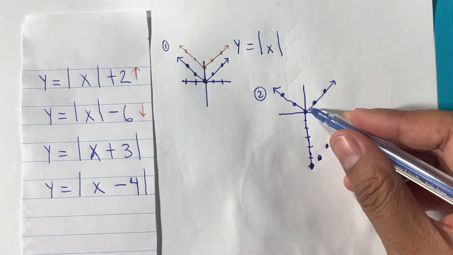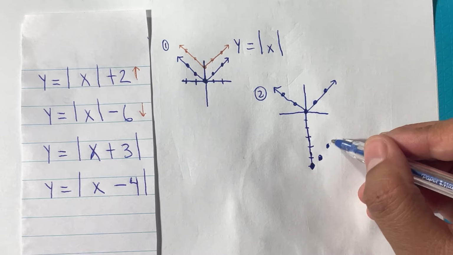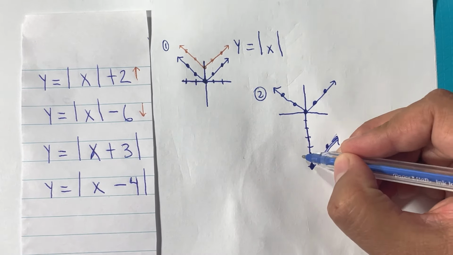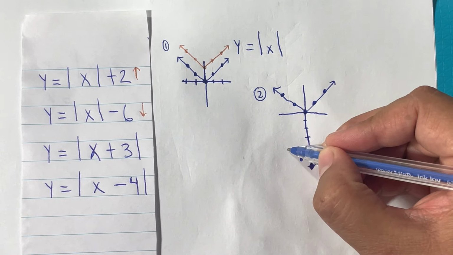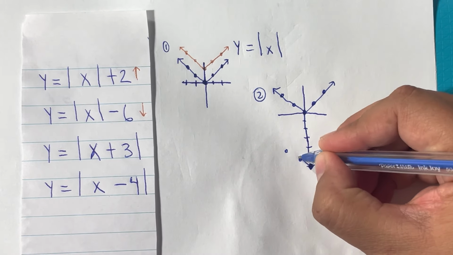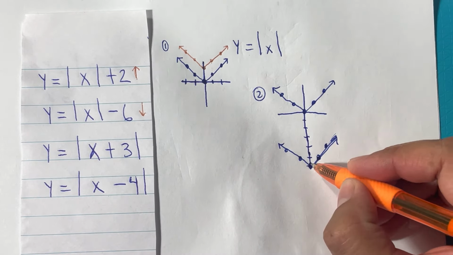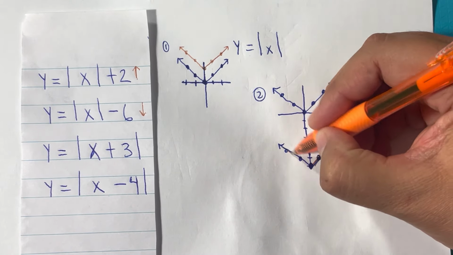But I can see that the slope is like that. So I'm just copying it. Same for this one. 6 spaces. And so just your mother graph moved to this new location.